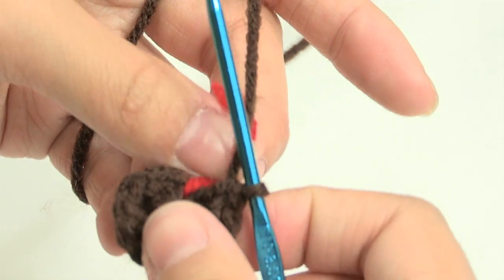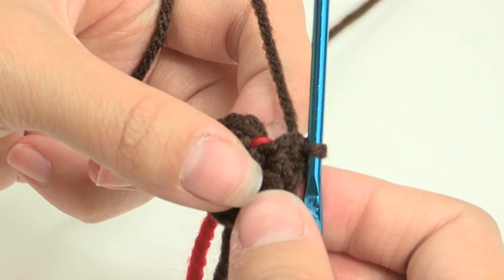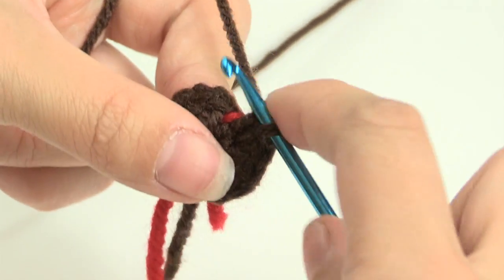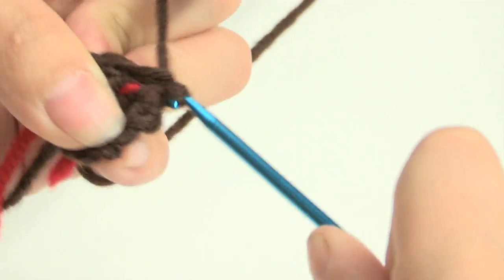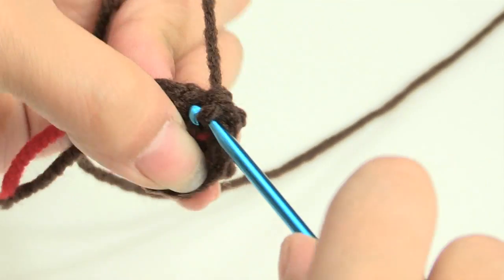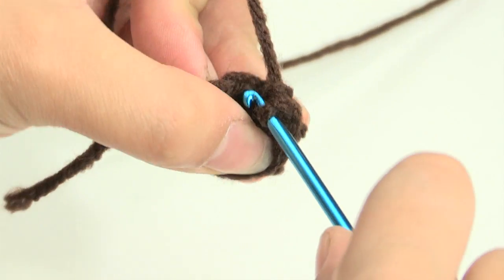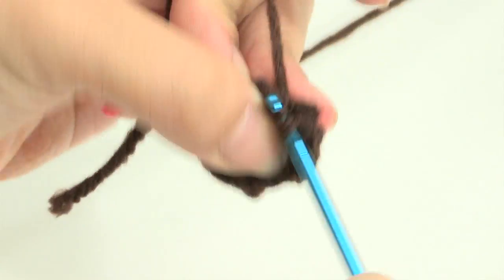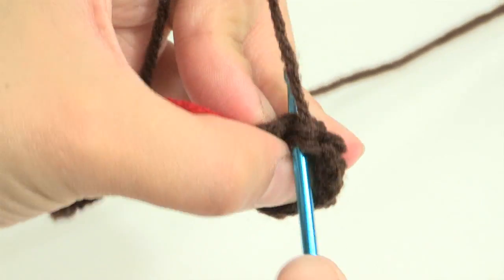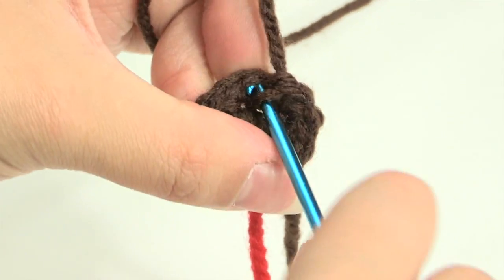Now moving the stitch marker up, we're working on round number three. At the end of round number three, we will have 18 single crochet, and to do round number three, we are going to put two single crochet in the first stitch, one and two, and then one single crochet in the next stitch, one, then two single crochet in the next stitch, one and two, and then one single crochet in the next stitch. Okay, and then repeating that all the way around, and I'll meet you up when I have 18 single crochet.